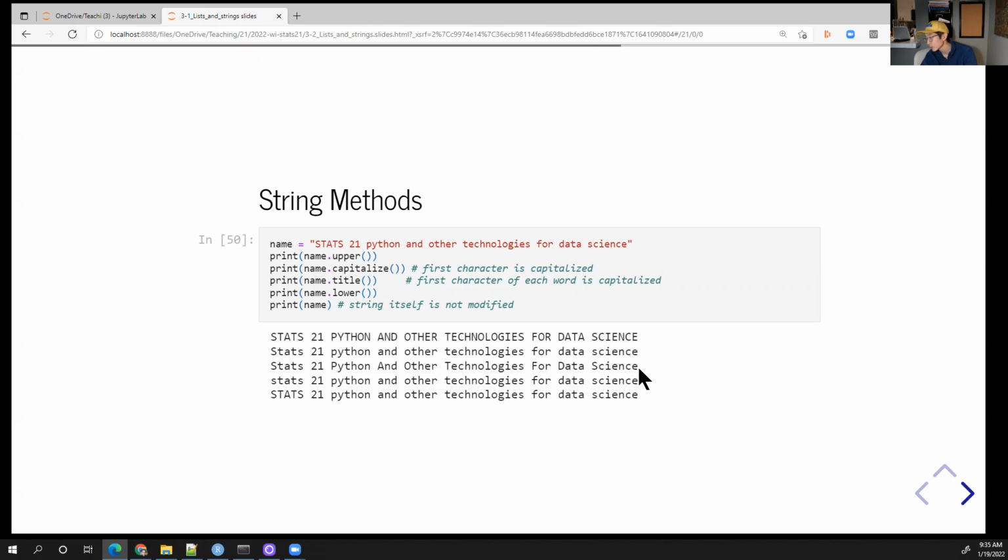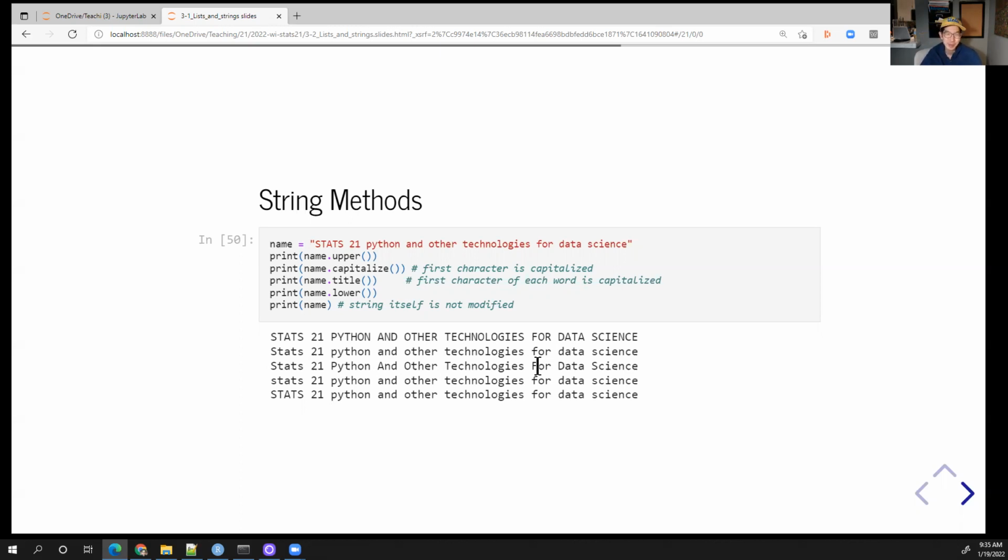So this is not quite the rules for making titles in English. I think in English, conjunctions and articles are generally not capitalized, and I don't think prepositions are either, whereas nouns and verbs are capitalized.